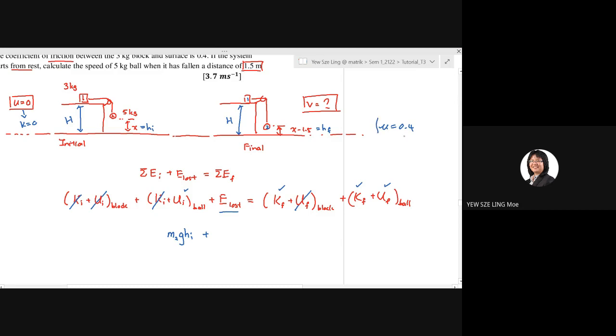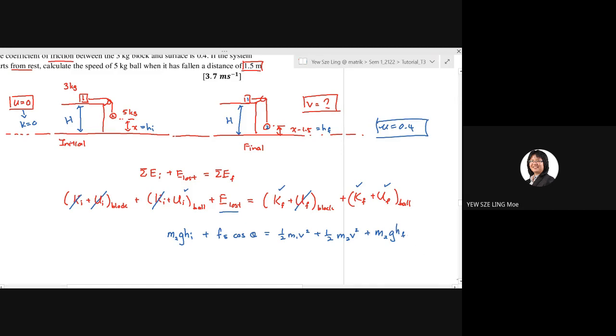When to use mu is when we have F. So F s cos theta equals K for the block, so 1 over 2 m1 v square. Now, I don't have to use a subscript for v. Why? Because now the block and ball are attached by the same string, which means both of them are going to move with the same velocity. And then plus 1 over 2 m2 v square plus m g h final, which belongs to the ball.